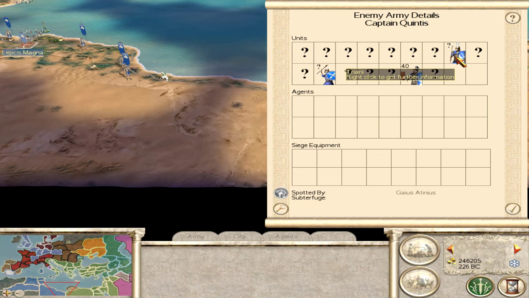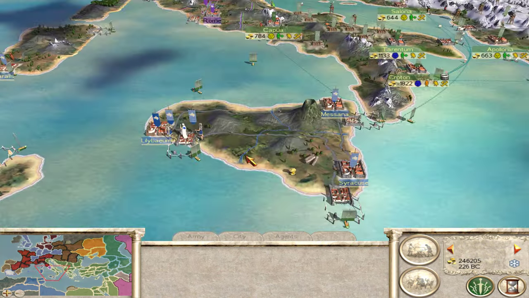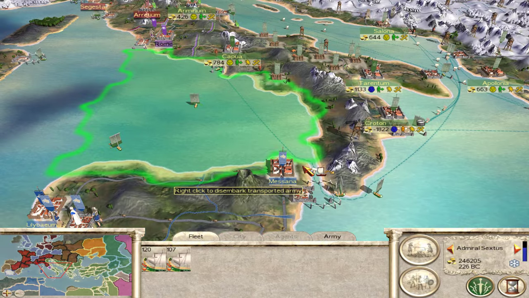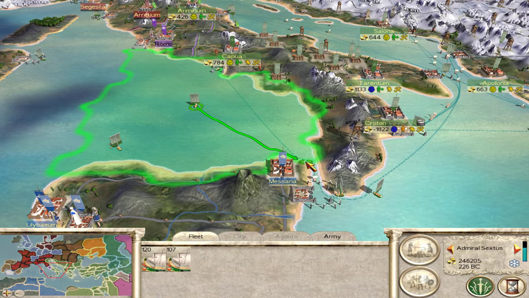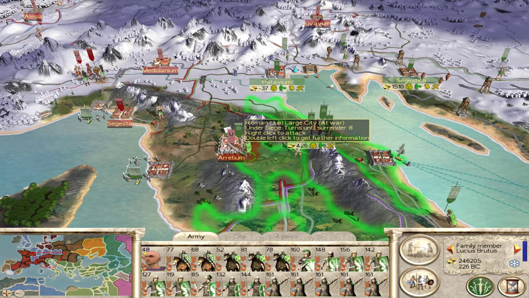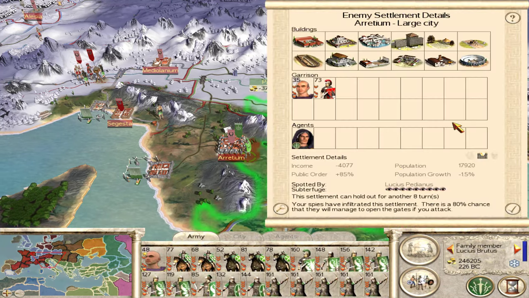Looks like we can only see a couple of units, so they've got Triarii, Principes, and Light Auxilia. But we're going to try to invade Sicily. They've got a lot of armies here, mostly older Roman units. I think I will go ahead and... But first, I think I want to just deal with Arretium. Only a couple of units, but of course they've got these large stone walls to deal with.